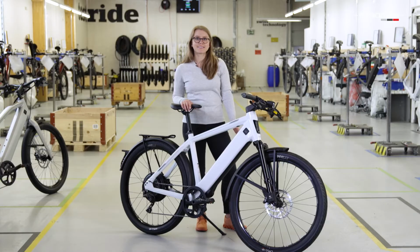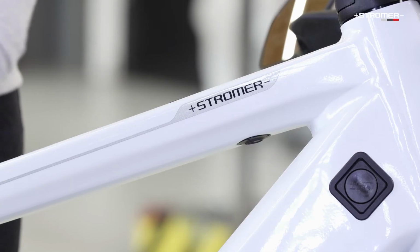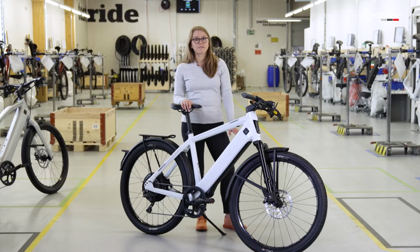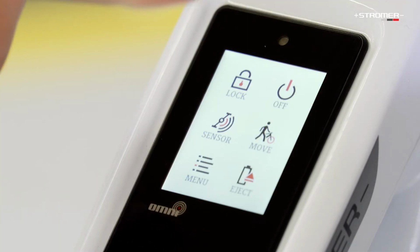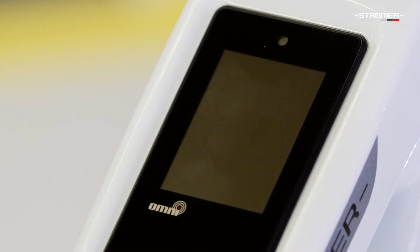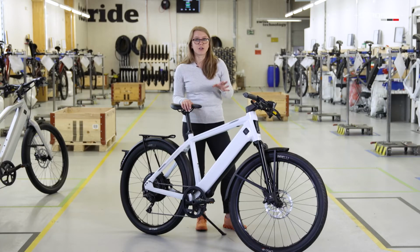Once the OMNI interface is started, press the button on the underside of the top tube again briefly, then the menu appears. You can make various settings on the menu interface. Let's start with the simplest function, switching off. This will shut down the whole system completely. And please note, with this function, anti-theft mode is not activated.